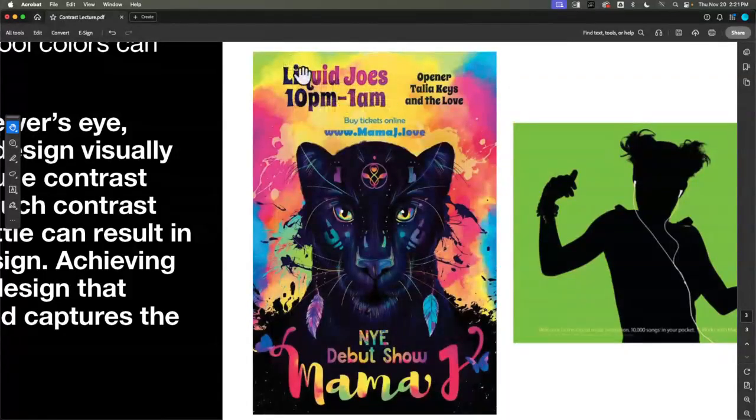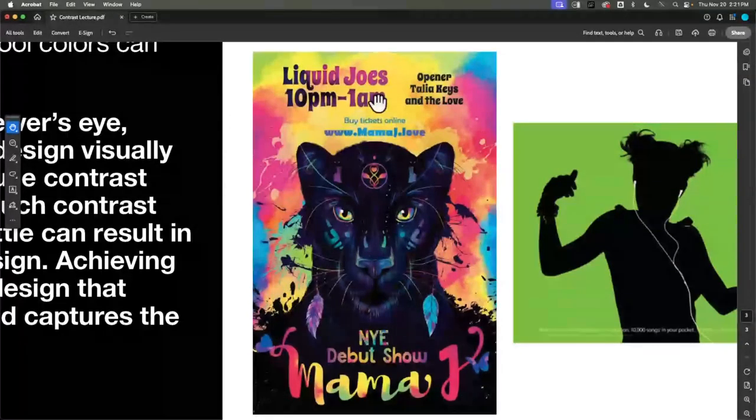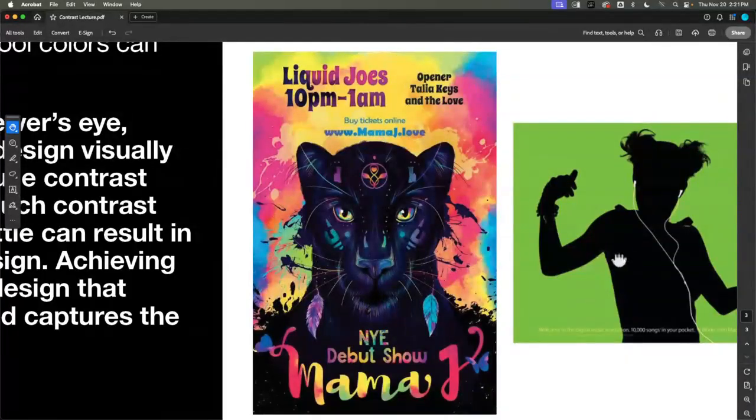In the darkest areas they even went from black to purple on top of yellow, because yellow and purple are contrasting colors. If you look at every part of this, you're going to say, oh yeah, they contrasted here, they contrasted there. All over the place on this one.